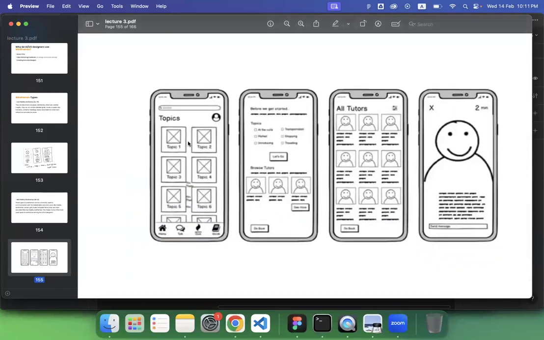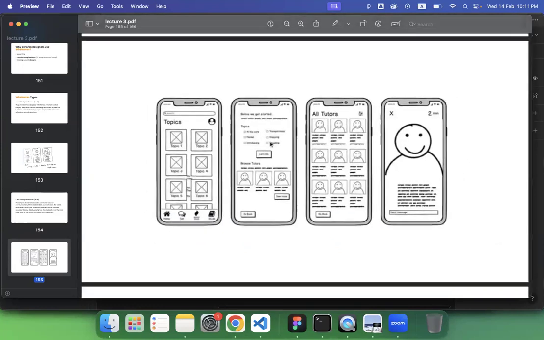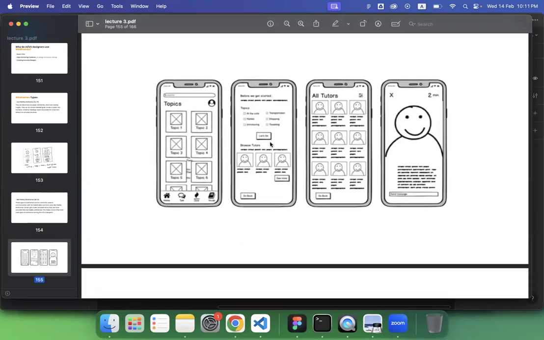So there are certain tools. Even in Figma, you can do this. There are tools like Balsamiq and also Pencil. So you can download these applications and easily drag and drop these particular elements and create this mid-fidelity prototype based on the screen sizes or devices that you are creating your application for.